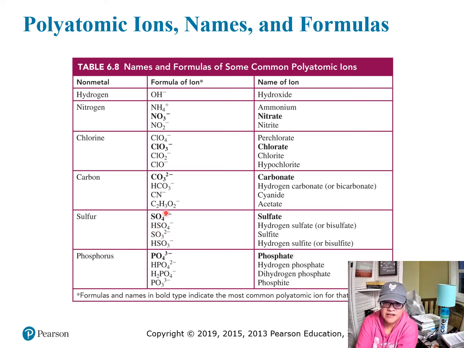Here's sulfite. It has one fewer oxygen, so sulfate, sulfite. And then along with hydrogen, it's hydrogen sulfate, hydrogen sulfite. And here's phosphate and phosphite, and some other ones. So those are some common polyatomic ions. Remember, those are covalently bonded, but they are ions. They have a negative charge except for ammonium. Hydroxide here, also don't miss that one. That's a common one.